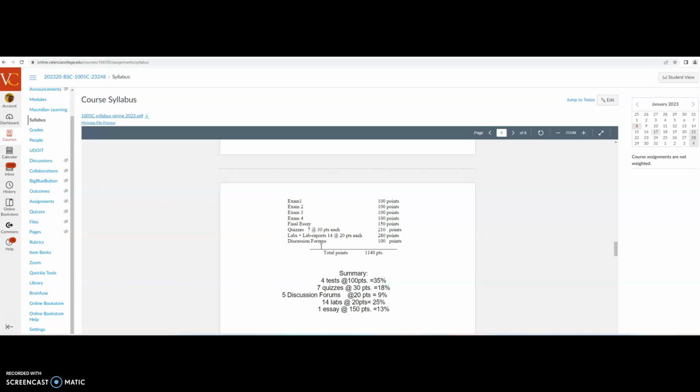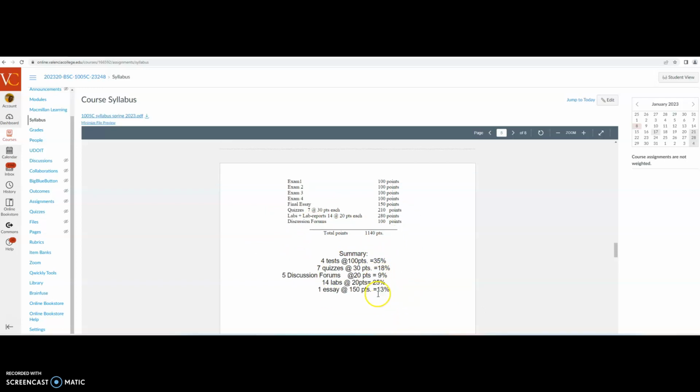Just make sure that you complete them by the due date, and that you write in those discussion forums, not just one sentence, but get into the discussions really well to get full credit. And I will monitor those as you go through them.